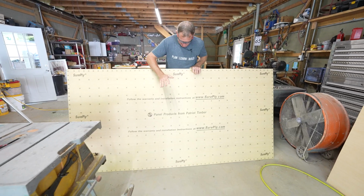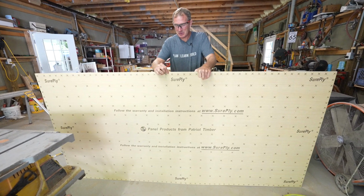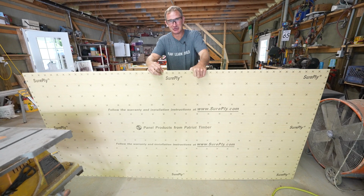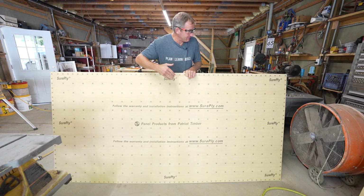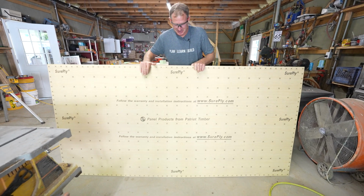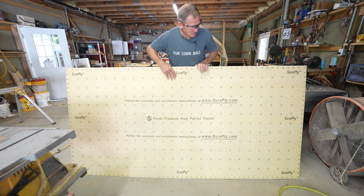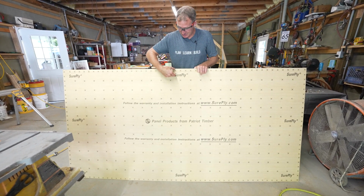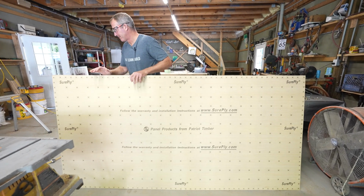For templating, I really love using this stuff. You could get this from Lowe's. It's called Shore Ply, but it's just 1/4 inch, basically Luan plywood. What I really like about it is that it's pretty quality stuff, so when you cut this down, you can make some nice straight edges for your templating. A sheet of this isn't too much, but you want to rip this down into 2-inch strips so that you can actually template the floor.